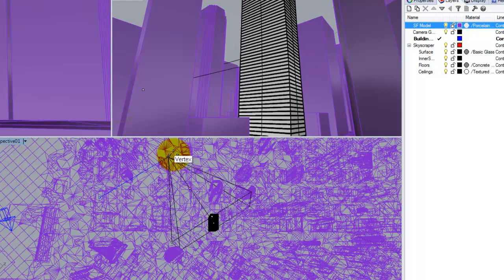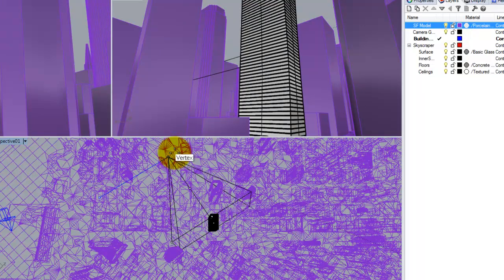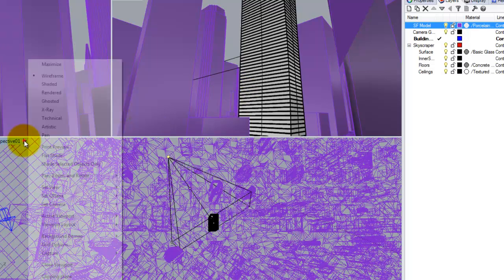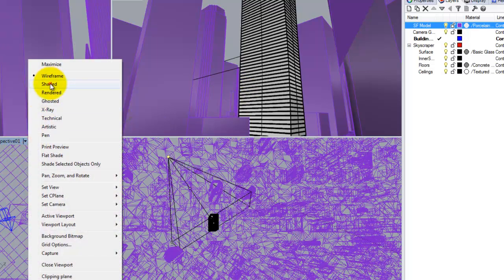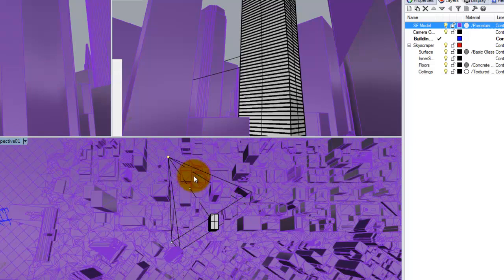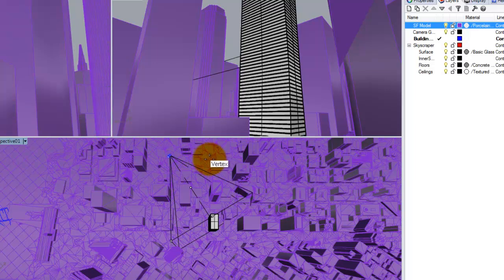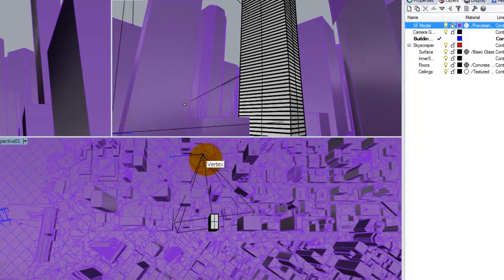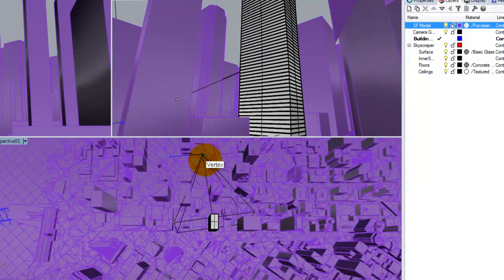Okay. Now I turned on vertex snapping because I know that this is a mesh the way it was made out. Notice that when I move it, it's changing this view up here. It's changing the perspective 1 view. I'm going to switch out of wireframe now and into shaded so that I can get a little bit better sense. I want to swing around a little bit further, so we'll swing over more like that. And so we can see that I'm in the perspective view.